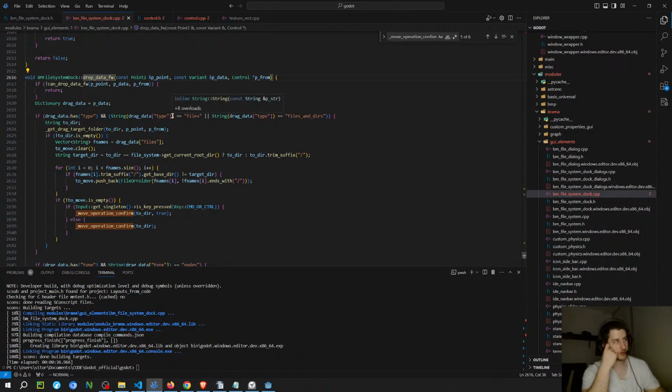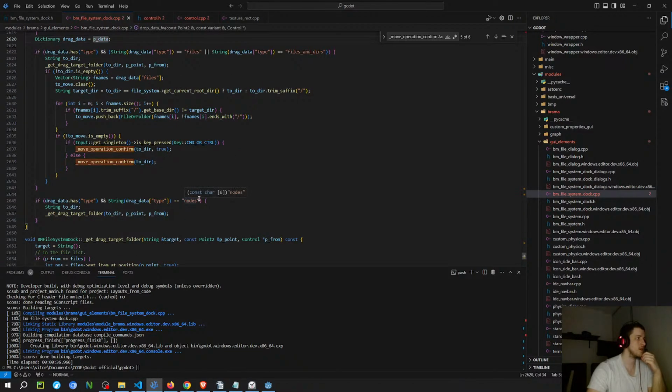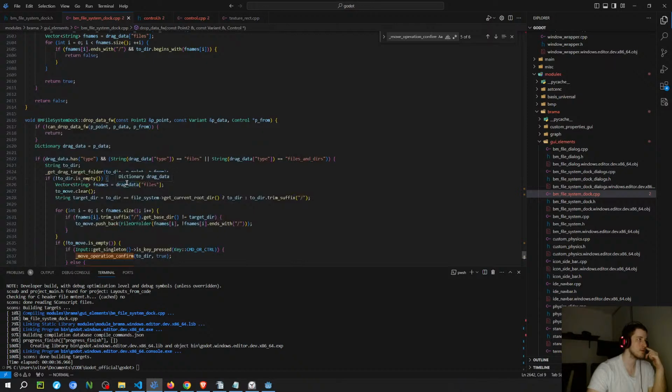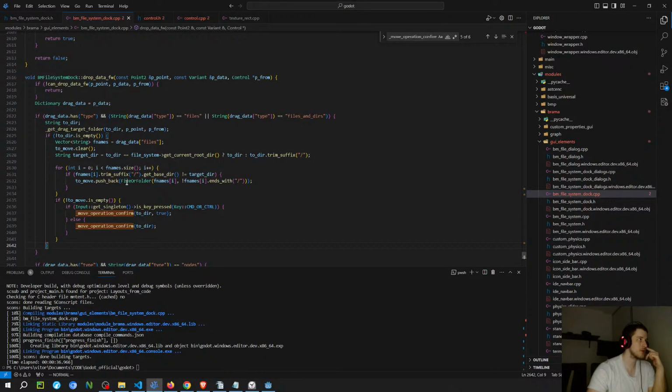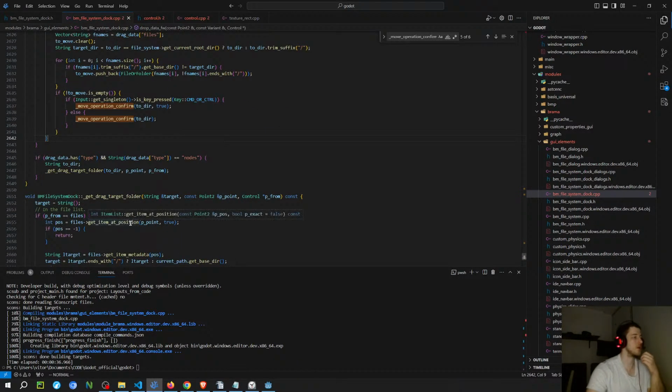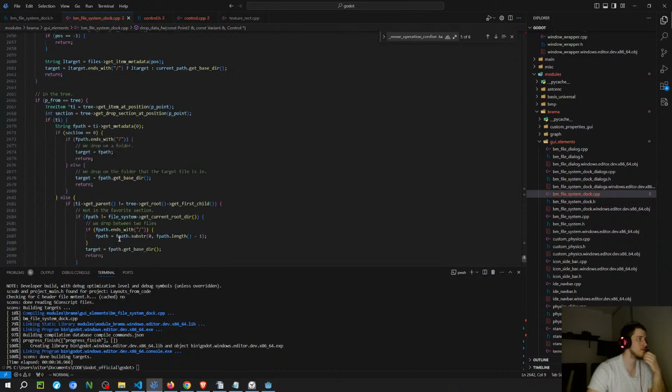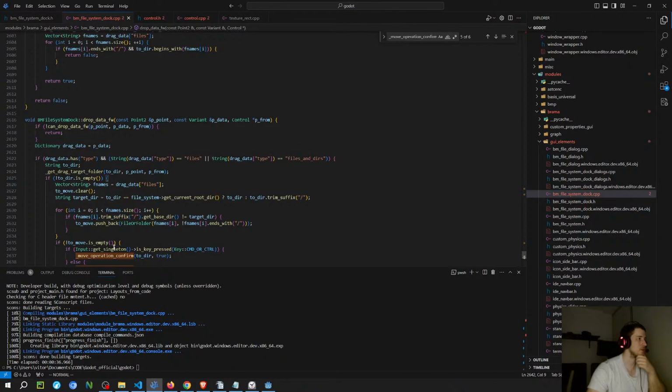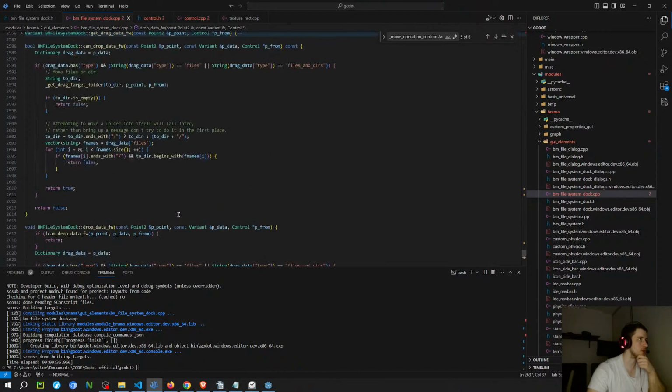I think what happens is you need to define these three functions on the class that you want to implement the drag and drop. And then use the macro in the constructor there. The macro is going to bind or set up the callables on the control. Then at some point in the notification it's going to call these functions. So whatever you put here is going to be responsible for what happens when you are dragging the node. So it's calling this function, but it's not being able to move for some reason.